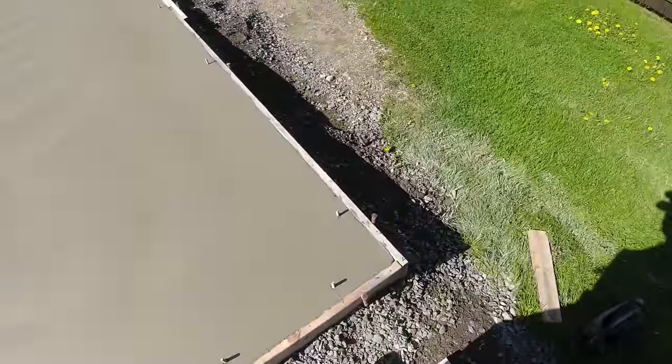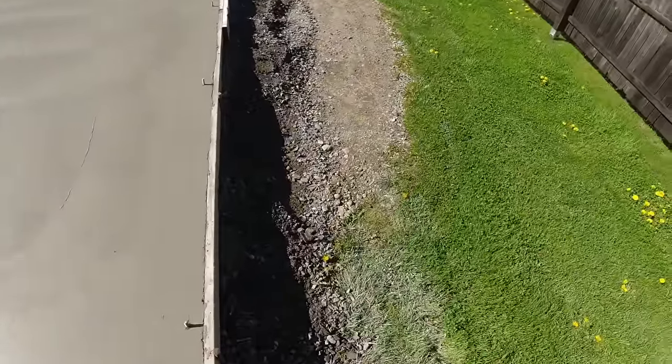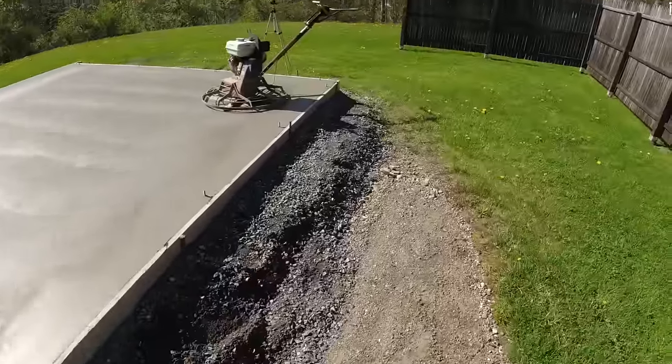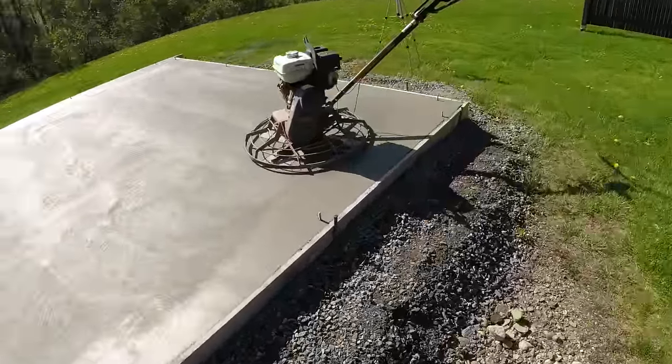So I think I'm just gonna buzz it again real quick. And then I can shut the trowel off and give it a few more minutes. But overall, it's going pretty good for as cold as it was this morning.